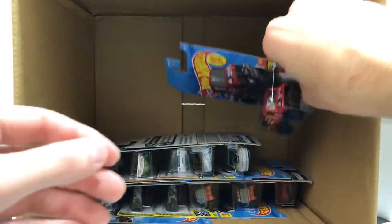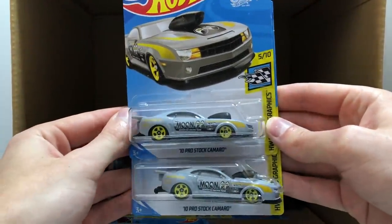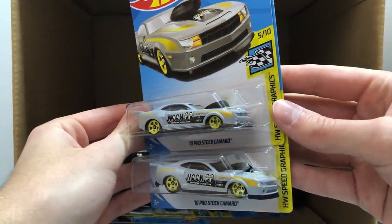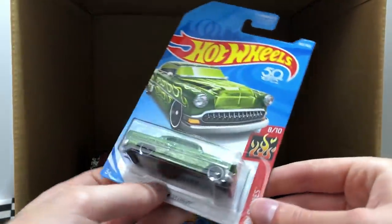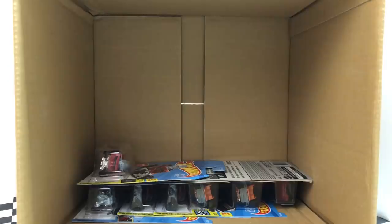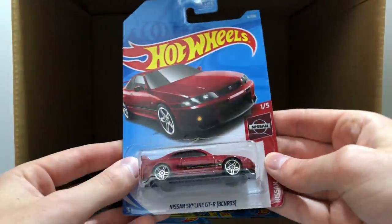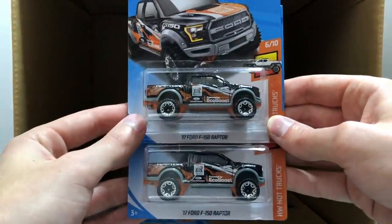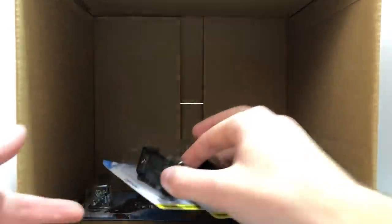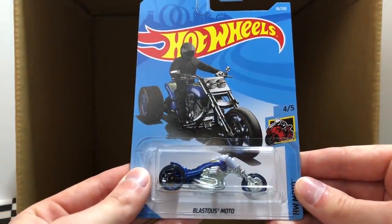There are 12 cars left in the case and we have another red Mercedes-Benz Unimog 1300. Then two of the 2010 Pro Stock Camaro and somehow they both have broken packages. Up next from the Checkmate set we have the white Pawn Car Audacious. Another HW Flames muscle machine, we have the green Custom 53 Chevy. Over on the left hand side we've got another Xperre Motors Skull Shaker. And down to our last six cars, here is the red Nissan Skyline GTR R33. Next along the bottom are two of the 2017 Ford F-150 Raptor. The final set of twins are the HW Speed Graphics Fairlady 2000, and the absolute final vehicle for the 2019 A case is the HW Moto Blastus Moto.